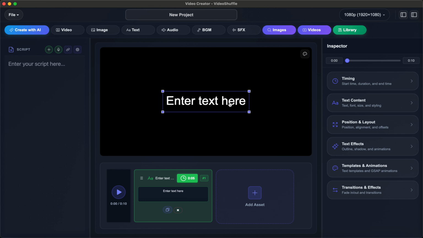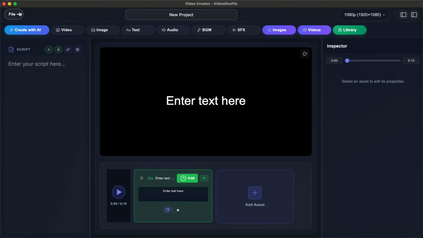So the video creator is a video editor that is for people who are not technical. It's designed for anybody to just come in, make a video, go into file, and then export their video very, very quickly. You can write your script here on the left, and it will, of course, use that script whenever you're creating and using the Create with AI. So the video creator is extremely powerful. There's a lot to it, and I'll do a whole video going over the video creator. But in a nutshell, let's just talk about it right now.